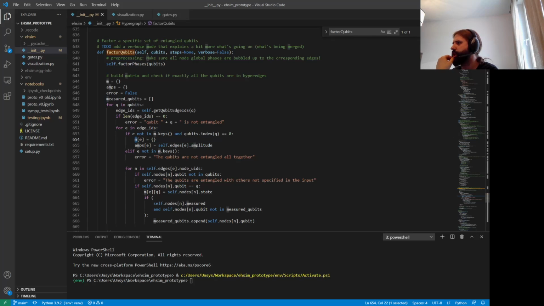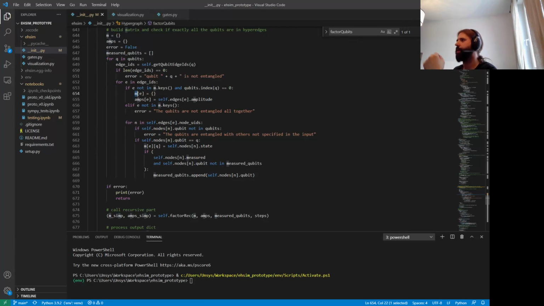And M, which I should clean up a lot. So M has the actual states, which are also expressions now.